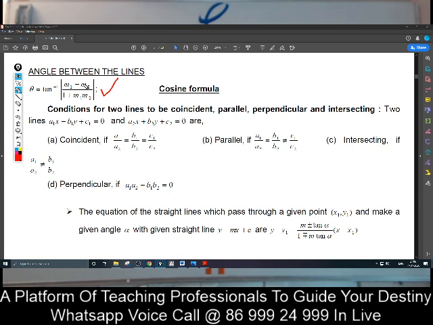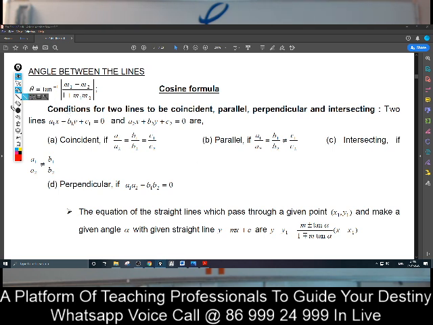The reason is you don't have the slope concept in three-dimensional geometry. You don't have the slope concept in vector algebra. Then how did mathematicians replace the slope concept? Mathematicians introduced DCs and DRs in place of slope. DCs are nothing but direction cosines. That is the difference between them. That's the reason why the cos theta formula will be continued, but not the tan theta formula, in 3D and vectors. Okay.